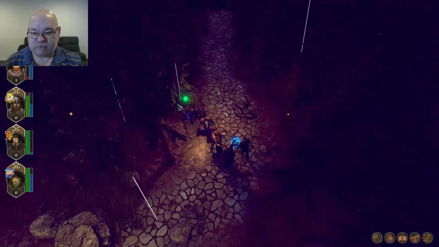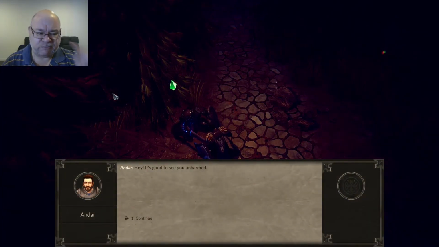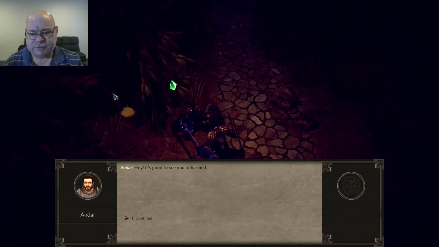Okay, another survivor, is it? Fall of Dragfall, close, no. Okay, there's something funny going on there as well, where you've got to view the quest and click on it to interact with someone rather than just clicking on them to interact.